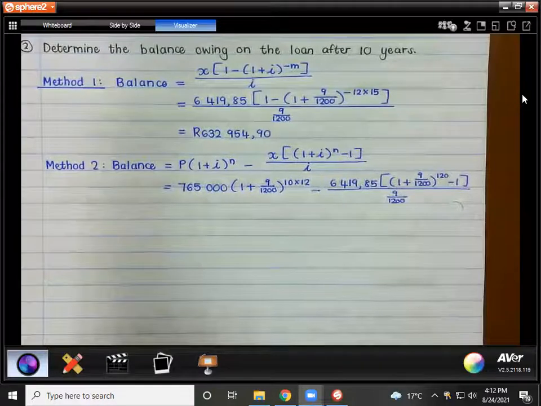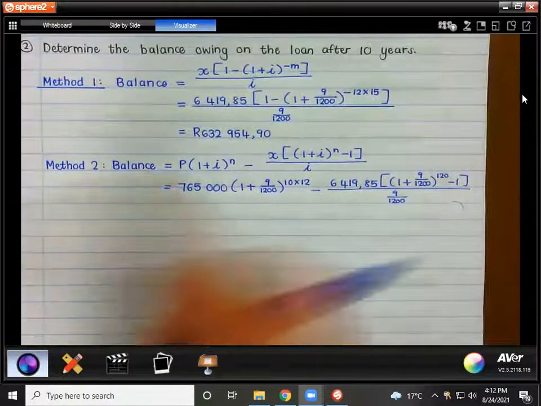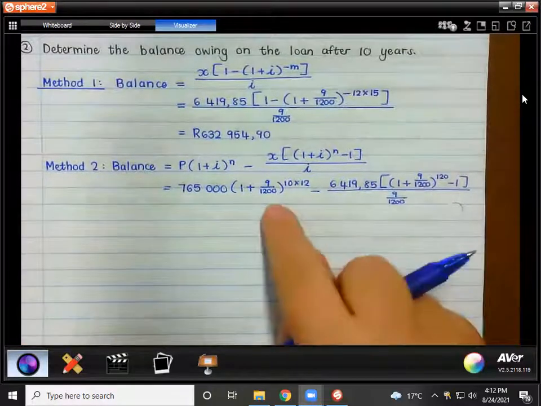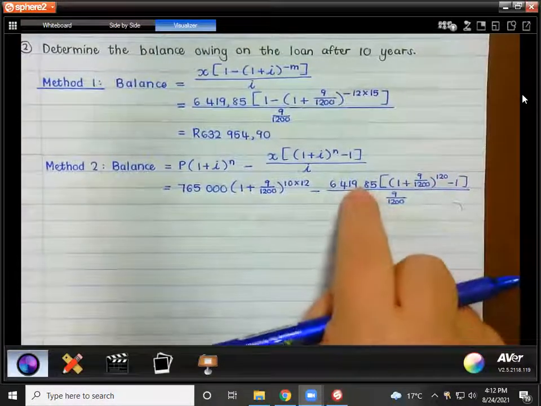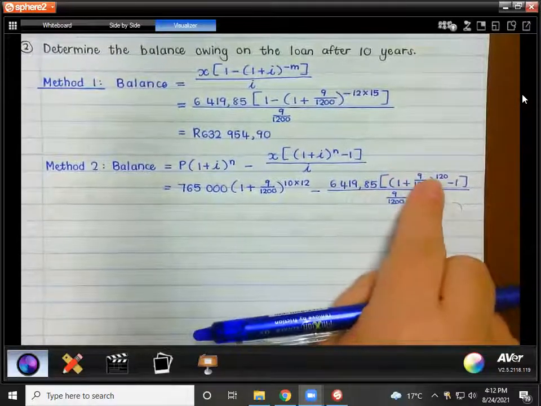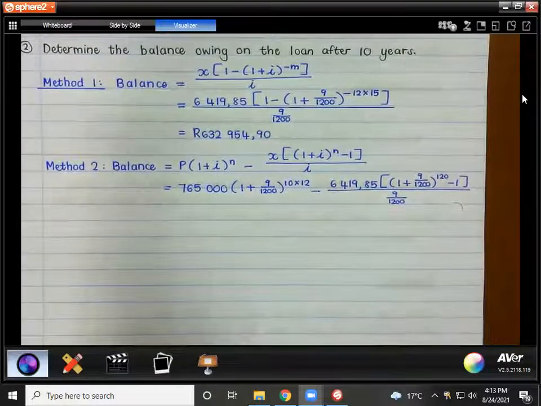Working out how much the loan is worth, yeah, if you weren't making any payments along the way. If it was just a loan, you just took out this money and you have to pay it back after 10 years. But that's why we minus, because we've been making payments every month. So this is almost like an annuity, like an investment fund that we've been setting up in a sense. So then we take that out of what the loan is.